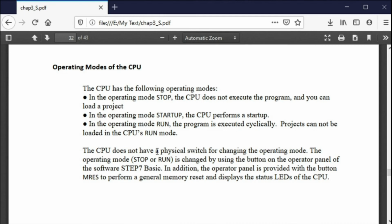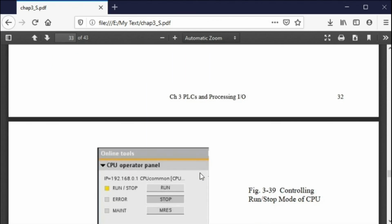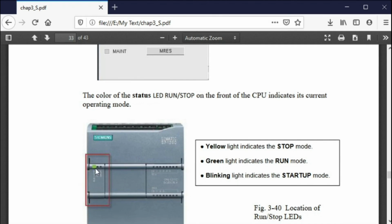In both cases, there is a test mode, which I traditionally have ignored because I just let it run. You get it in a run mode, let it run. Test mode, you have to single step through the program. I've not used that, and I'm not familiar with that. You can use that if you want to, but basically I choose not to. So in the Siemens, if it's amber, it's not running, it's stopped. If it's green, it's running. That's what you want. Right there, that's the run mode. You want that run.